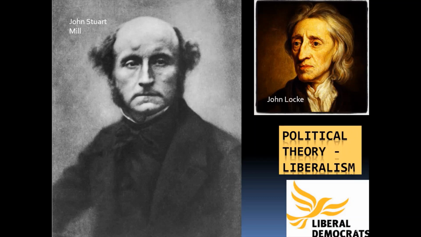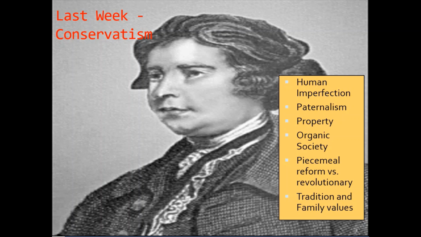I'm going to talk to you about what the central tenets of political liberalism are. Last week, at the time of recording, we talked about the political theory of conservatism. We spoke specifically about Thomas Hobbes and Edmund Burke, and I tried to articulate the core features of political conservatism, in particular classical conservatism. We looked at things like human imperfection, the idea that conservatives were naturally sceptical, and authority and paternalism.